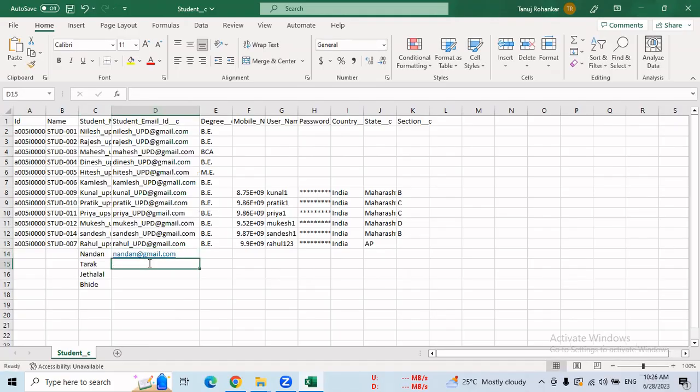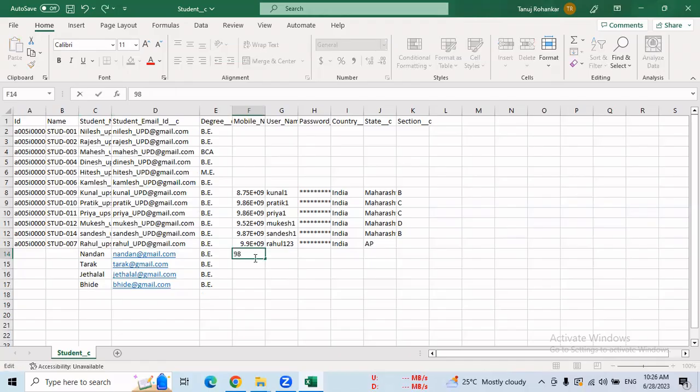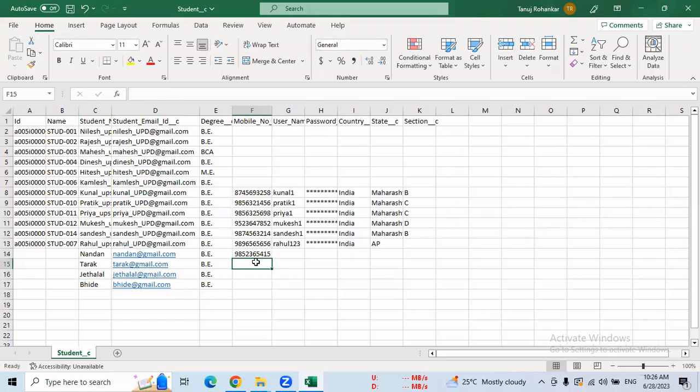Similarly, I'm going to add a mail ID for Tarak, Jethalal and Gideon. Then I'm going to copy the education. Then I'm going to add any random number over here. I'm going to fill this data.